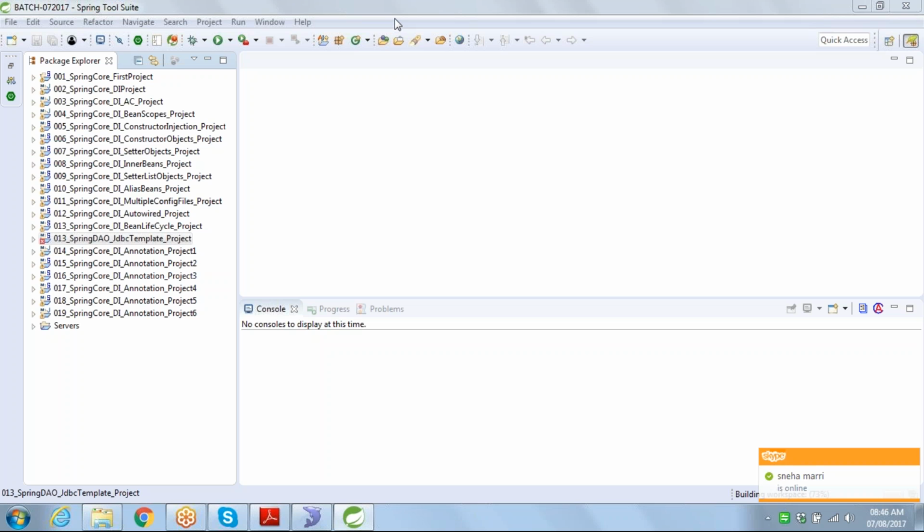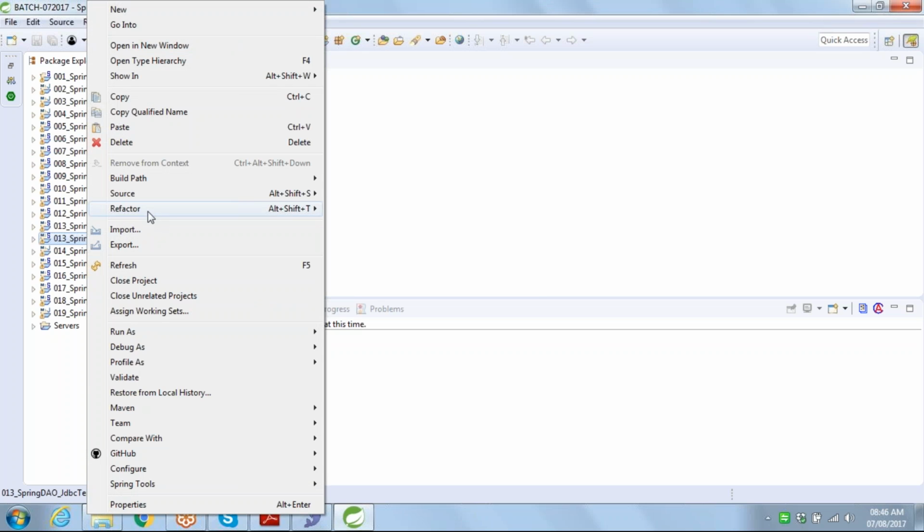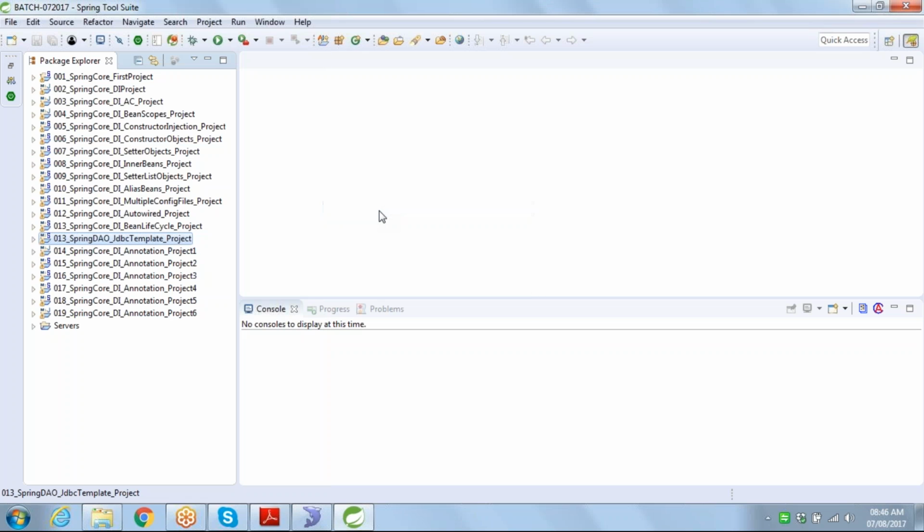It is importing, and I think it is almost done. I will refactor this project and make some changes. How do we refactor this project? Right click, refactor, rename.